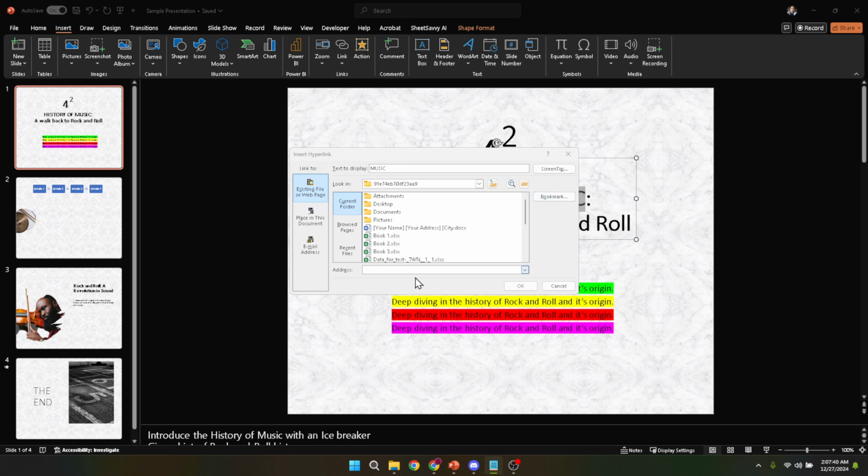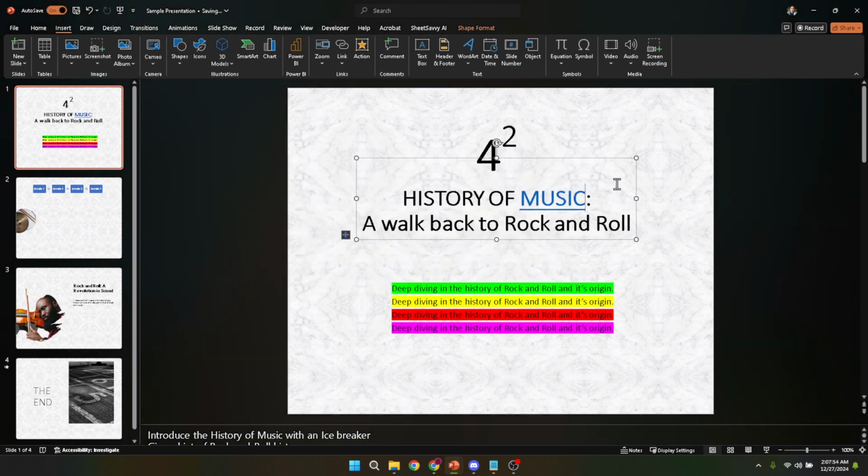Let's say you're linking to an external website. In the dialog box, there will be a field where you can enter or paste the URL. Make sure it's correct, because if there's a typo, your audience won't be directed to the right site. After inputting your link, there's usually an option to test the link to ensure it works as expected. I highly recommend doing this to avoid any hiccups during your presentation. And just like that, you've successfully added a hyperlink to your PowerPoint presentation. Make sure to save your document to retain this and any other changes you've made.